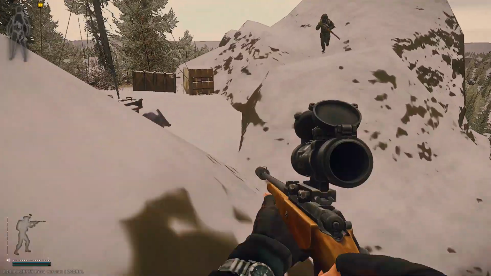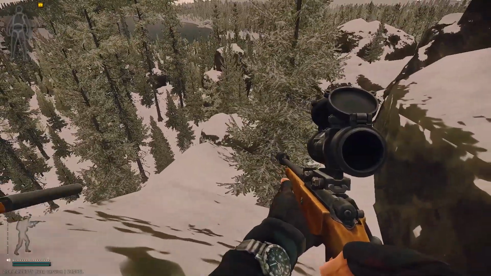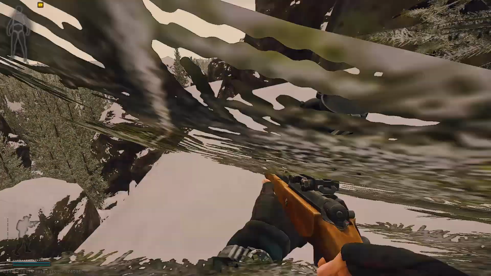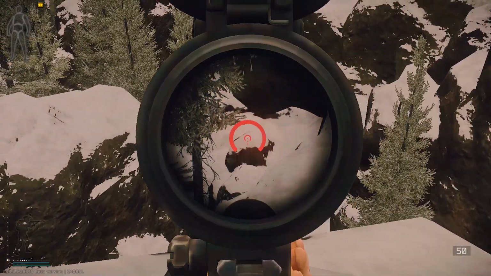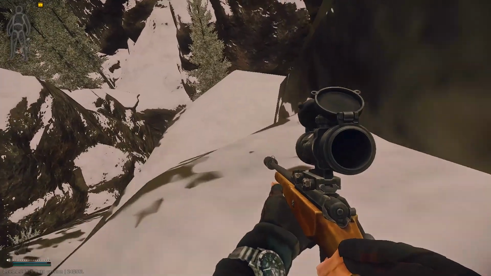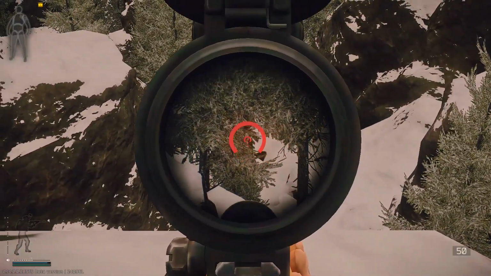Who's that down there? Sure, it's a PMC. Well, it could have been. Or a scav, I don't know. Where is he? Wait, see if I can. Can I get kill shot? There's two. Yeah, one is dead. Yeah. I killed one. I'm gonna see him. I saw him flop over. Yeah, he's dead. No, that's not him.